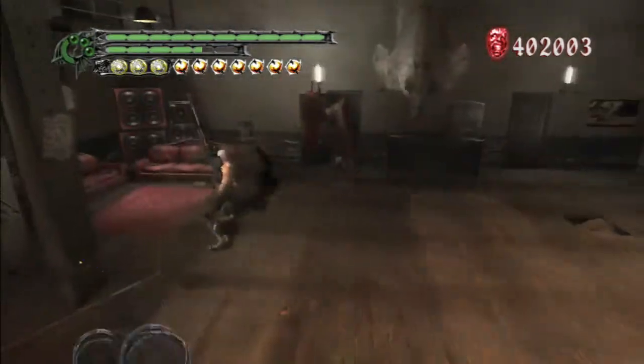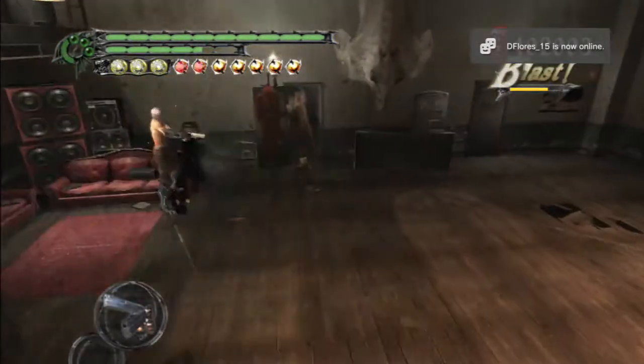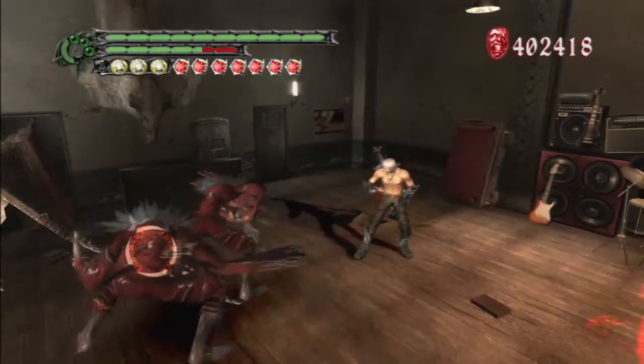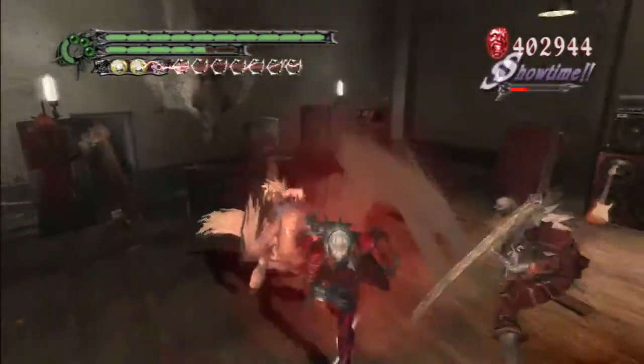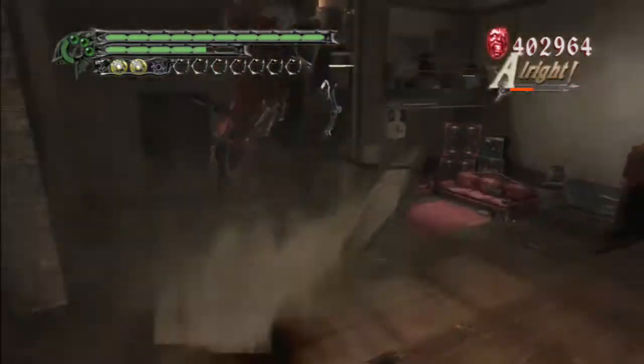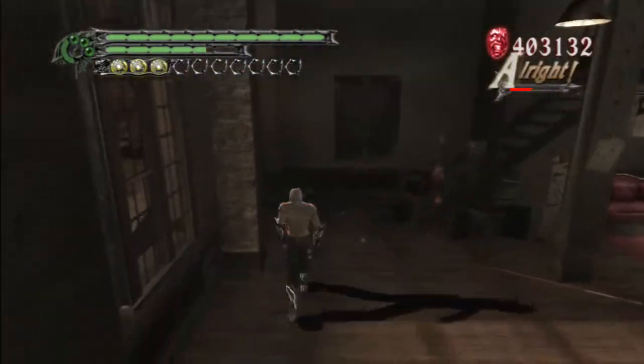Now what I'm doing there is something that Devil May Cry allows you to do, and that's jumping off of enemies. So what I'm doing is Killer B, which is one of Beowulf's moves, and then jumping off of him and doing it again, so I get to do the special dive kick loop.